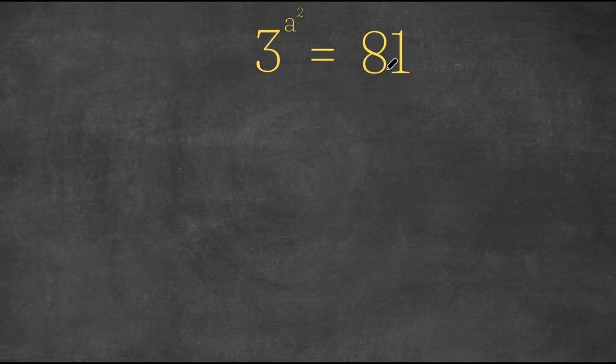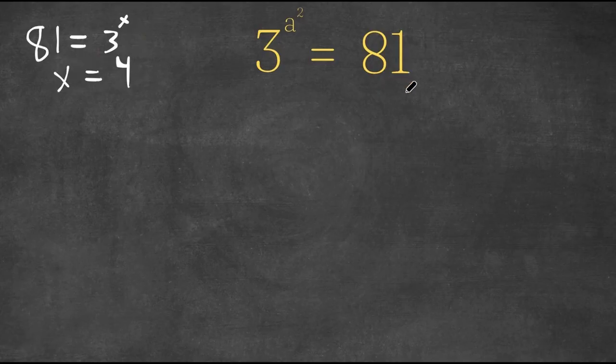Now, what we want to do is make these two bases the same. We have 3 and we have 81, and we want to change one of these bases so that they're the same as the other. Well, 3 can't be simplified much more, so let's change 81. 81 is equal to 3 to the power of what? Well, 3 to the power of 3 is 27, and 3 to the power of 4 is 81. So x would be 4.